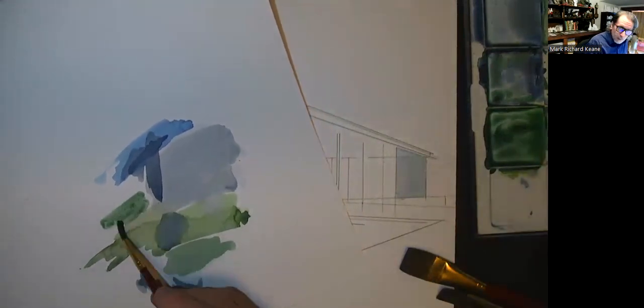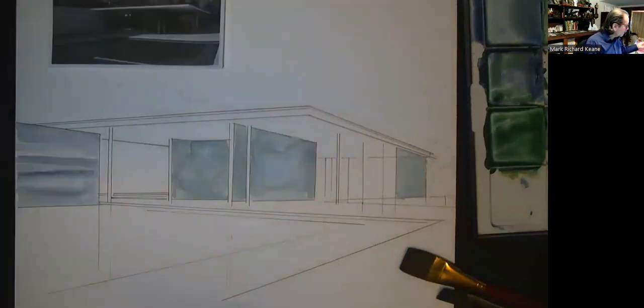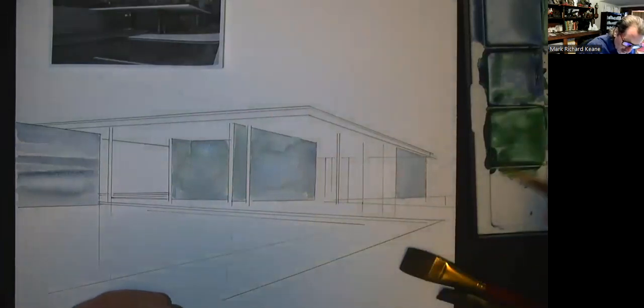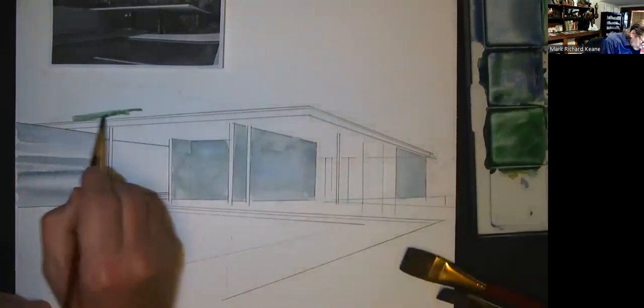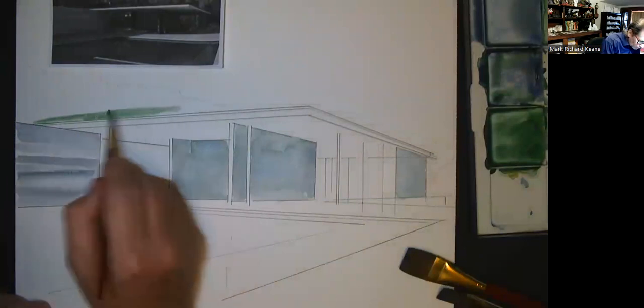So that kind of nice blue green for the backdrop seems to work. So we'll make sure there's enough water in there to move that across the palette. And now we can start right at that edge where we want that white edge of the front of the pavilion to really pop off.